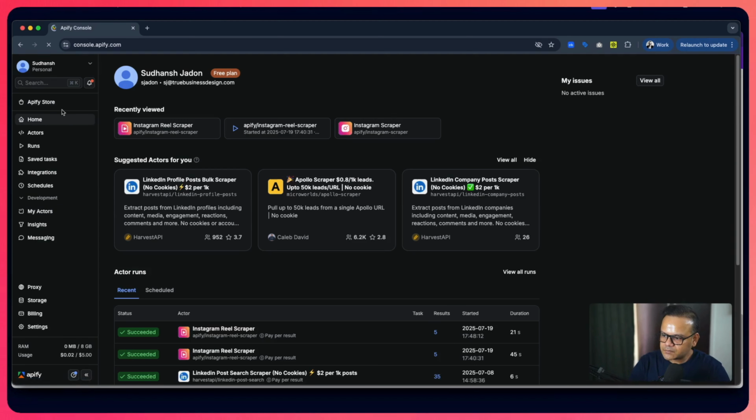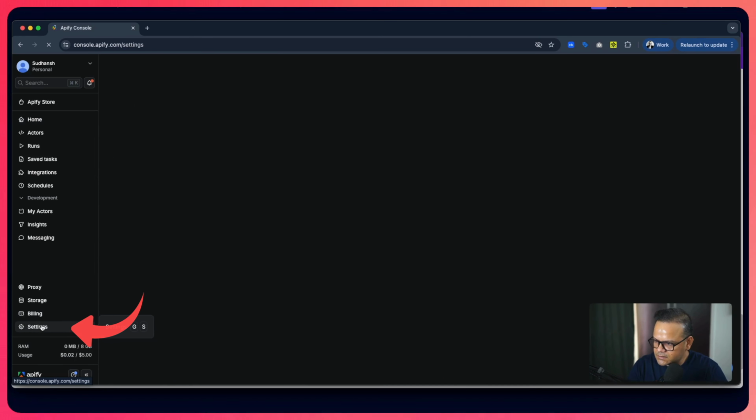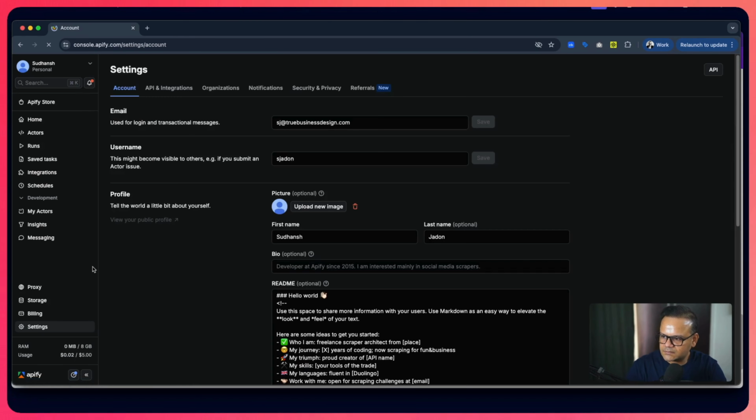So again, in this one, you go to, I believe, settings. On the left side, you click on settings, and then you find these tabs: account, API integrations, organizations, and everything else. So you guessed right, you have to go to API and integrations.